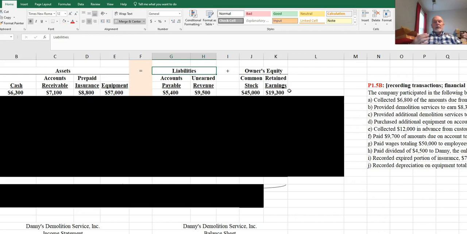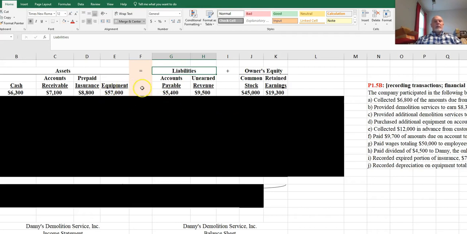So as we go through transactions and the company provides services or sells a product to customers, the amounts that we earn from customers are called revenues, and as we're earning those revenues, we're going to incur expenses. And so the difference between those two, revenues minus expenses, that's our net income or profit. And all of those revenues and expenses are going to be listed in the retained earnings column. So we'll see that as we go. So let me just go through some examples and talk about concepts as we go.